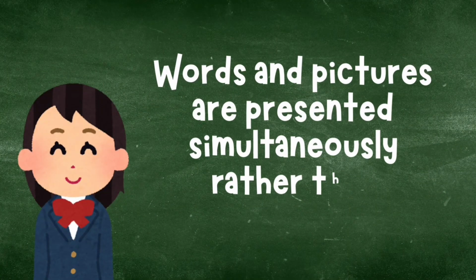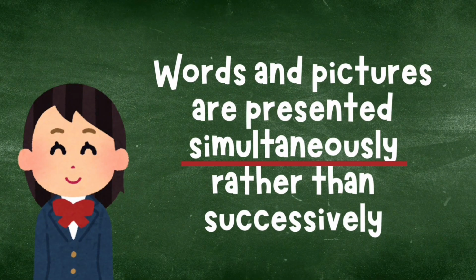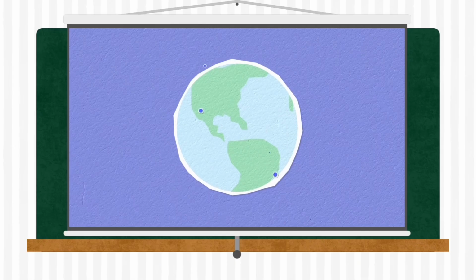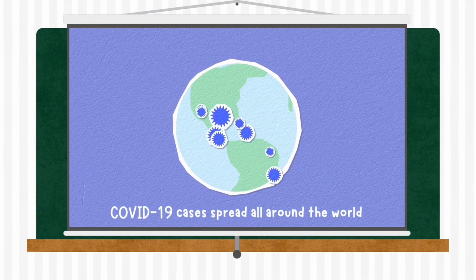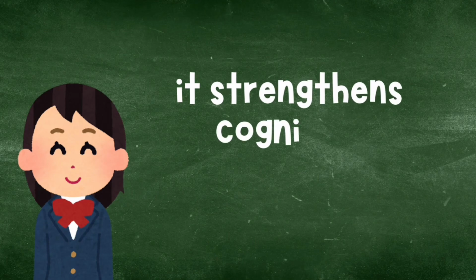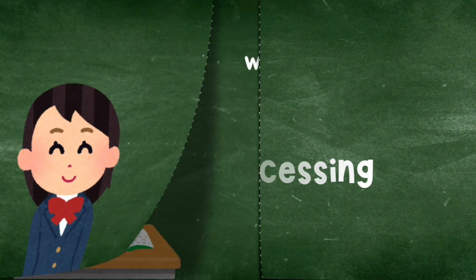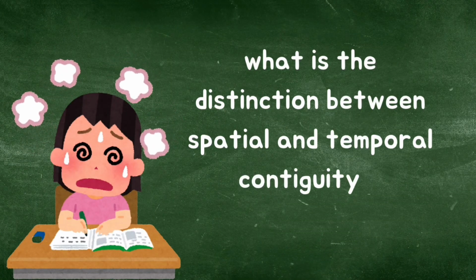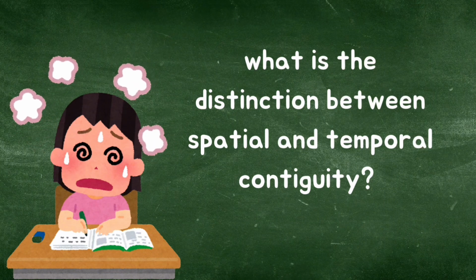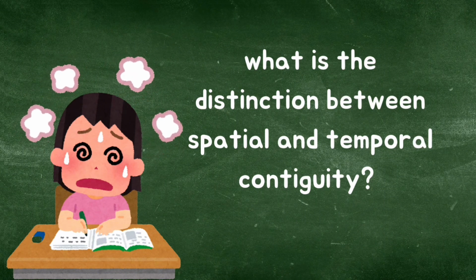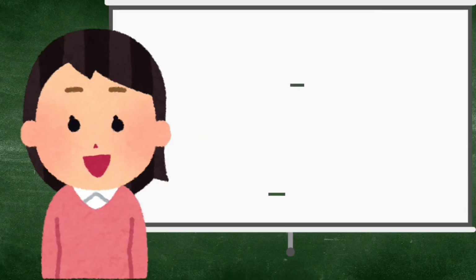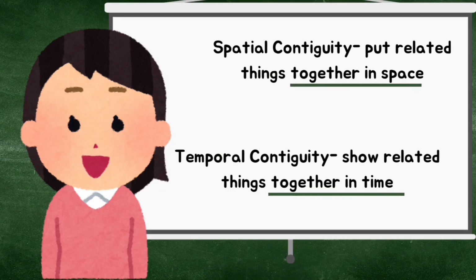Show words and pictures at the same time, not one after the other. Sync them up to help learners make sense of it in real time. Thus, it is more easily held in working memory at the same time. Does temporal contiguity complement spatial contiguity? Together, these two contiguity principles build connections between corresponding words and pictures, which is helpful to present them contiguously in time and space.